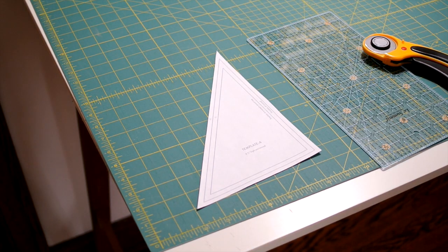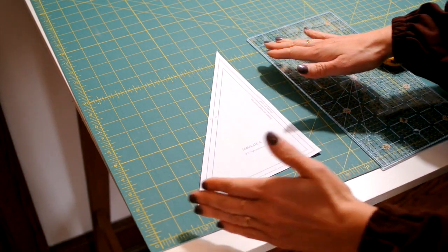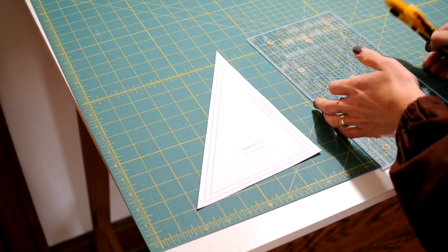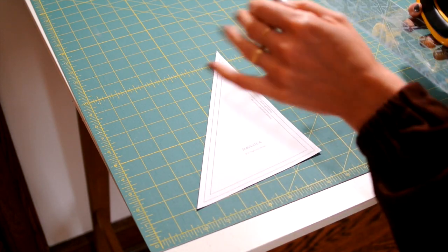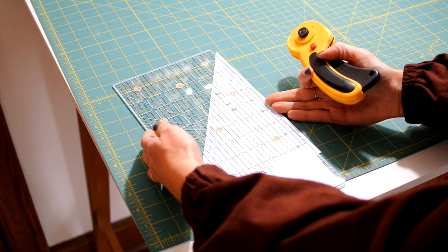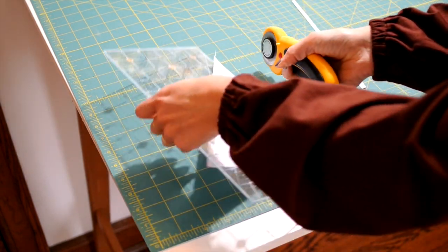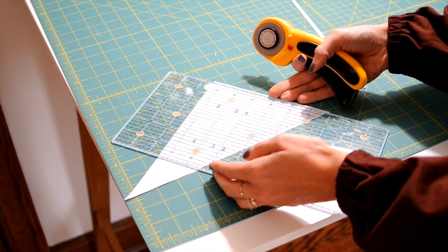Now for the Bayside quilt, a large portion of what makes this quilt fun and exciting is that you use 2 templates that are trimmed down to create a multi-templated feel. So I have cut all that I need to cut from template A untrimmed. And now I'm going to line up the edge of my ruler with this 1/4 inch guideline all around the edges. And just with my rotary cutter, I'm going to trim off that edge.